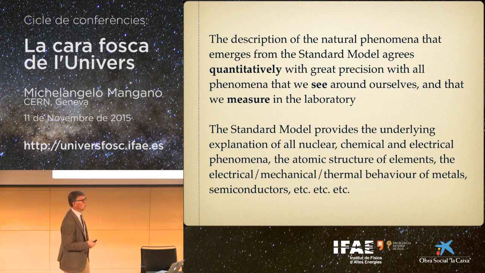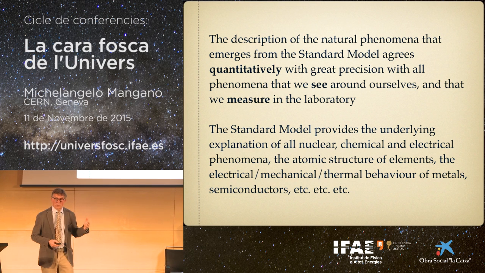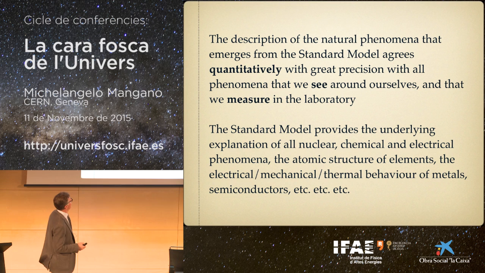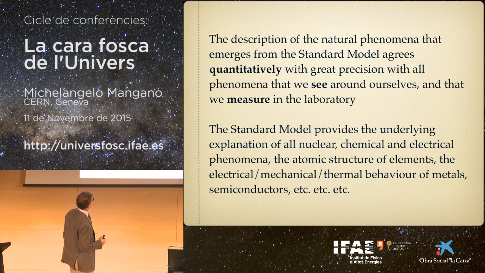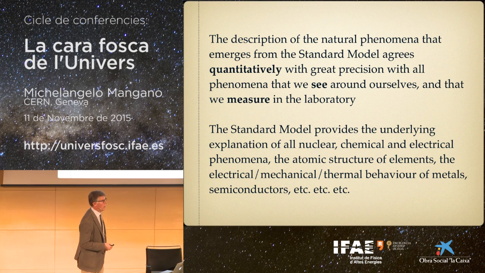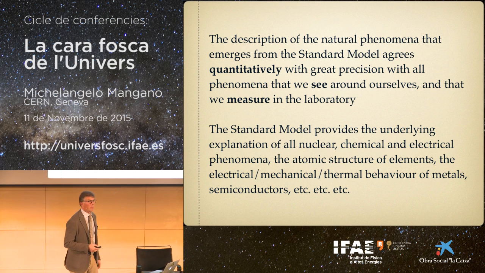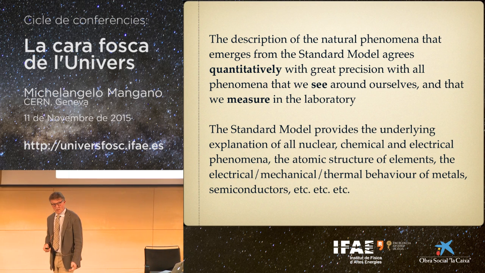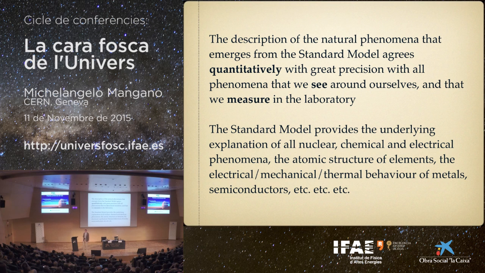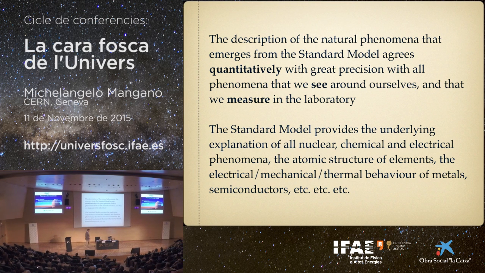And this description is not just qualitative. I gave you the qualitative picture, but it's actually quantitative because there are equations behind all of this, so we can really calculate and estimate what the various processes are. And this pertains to all of the phenomena that we see around ourselves and what we measure in the laboratory. Now, dark matter, we cannot measure in the laboratory, not yet, and we don't see it because it's dark. So even though it's something that may not be understood, it's not in conflict with my statement here.